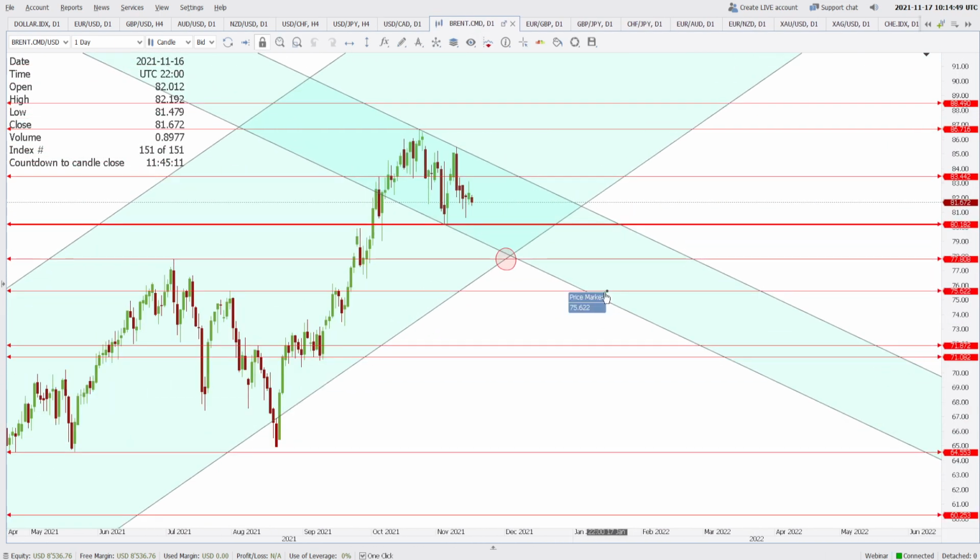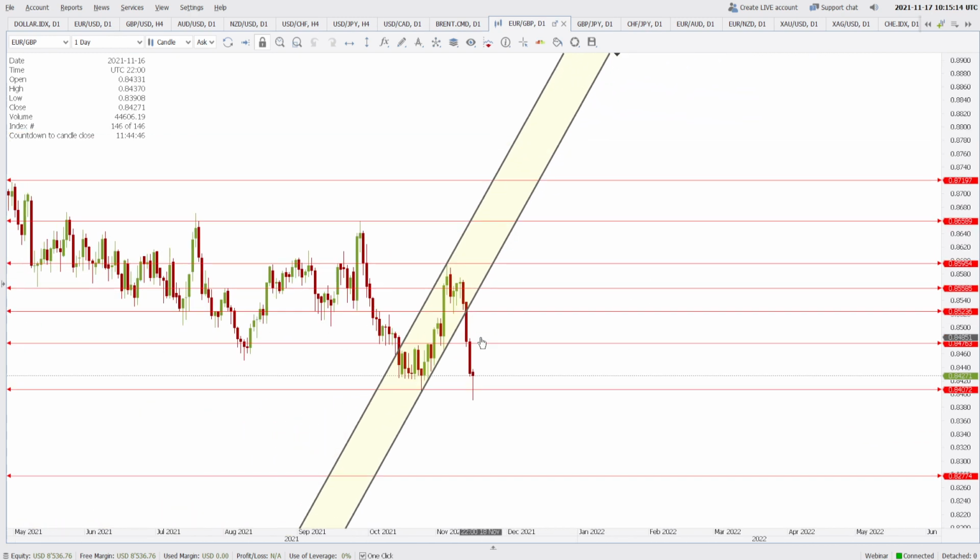Brent is still trading within the range of 83.44 and 80.18, and also within this falling channel. Expect the price to consolidate for a few days before it either breaks out or breaks down from this channel, or this channel to the upside. So in either case a breakout is needed, but right now the resistance is at 83.44 and support is at 80.18.